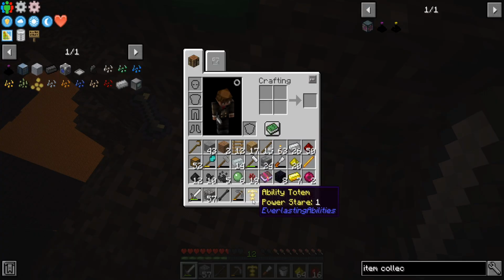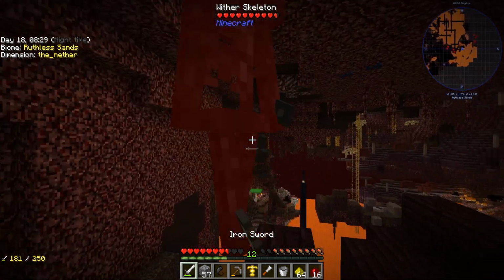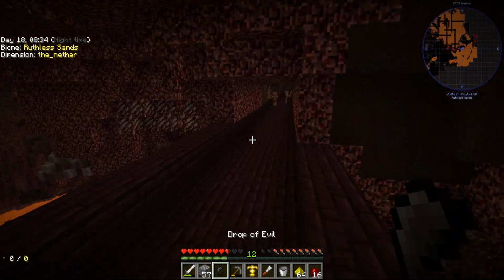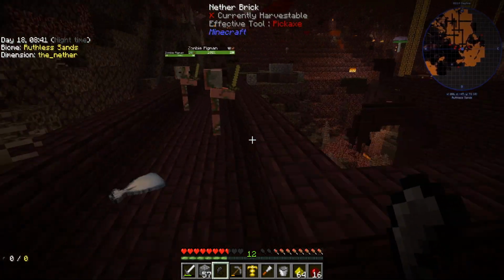Oh my god. Finally. There it is. The drop of evil. Oh, this has taken so long. Just fall off, dude. God dang. I've literally killed 40 of these guys. It's supposed to be like a 1 in 10 drop. But I have it now. We can go set up the mob farm.